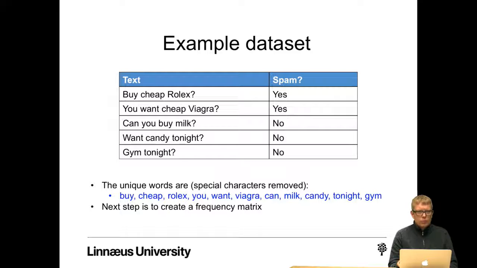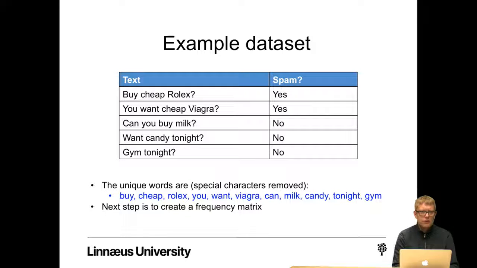To create our bag of words, we need to find the unique words here, all special characters removed, and we change to lowercase for all words, and we see that the bag of words will be buy, cheap, Rolex, you, want, Viagra, can, milk, candy, tonight, and gym. So in some cases you appears several times, tonight also appears several times, buy as well.